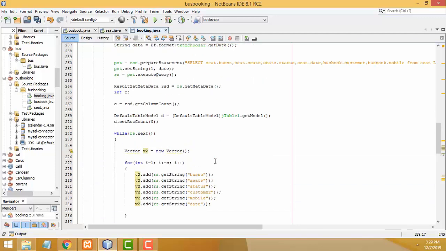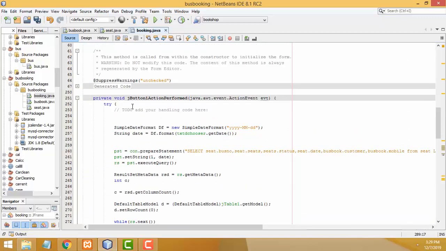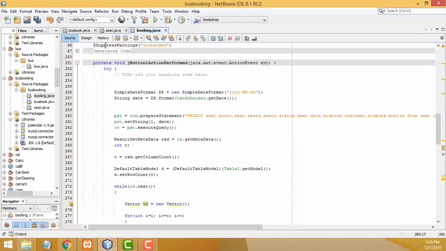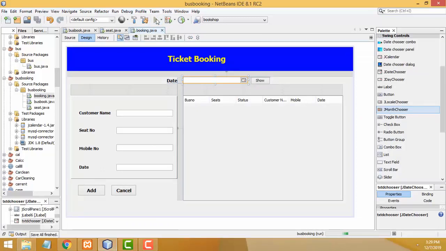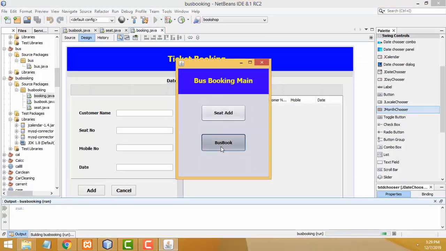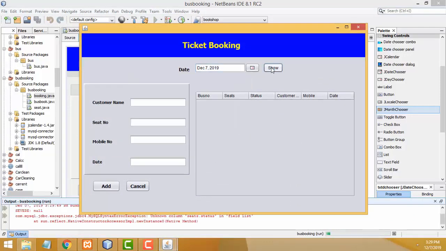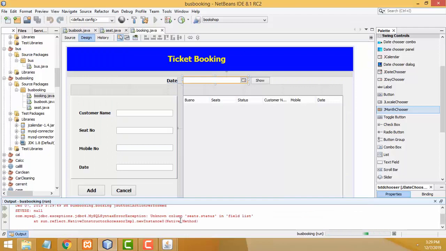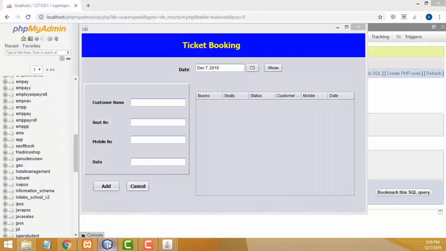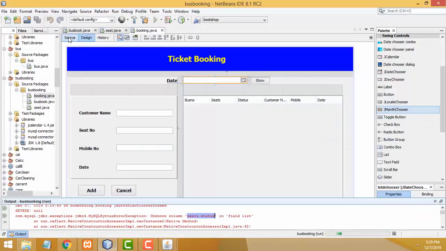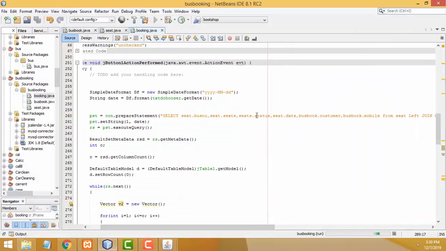Right. Now let's check whether it's working fine or not, right? This is the thing we have to write. Now let's go here, clock, select the day. This is the day we have to add. Show. What's the problem? Unknown column sheets status, right? The problem is unknown column sheet status, meaning here it's not sheets, it's this one, sheet. The table name is sheets, not sheet, right? That's a problem. Now let's check again.